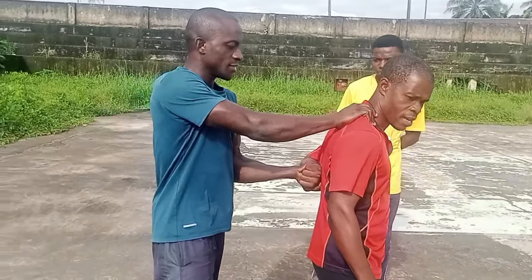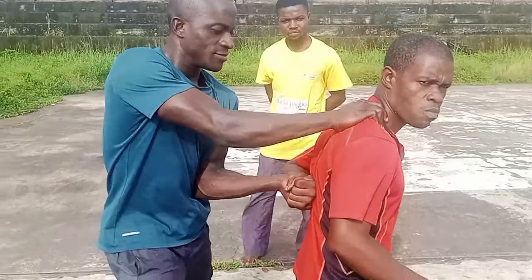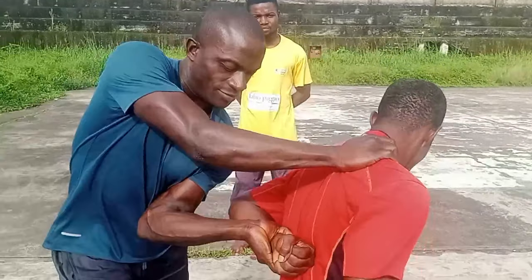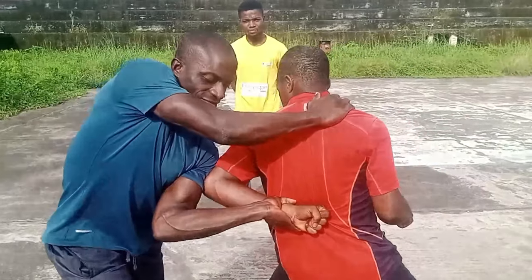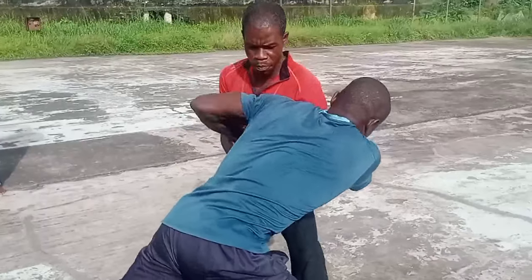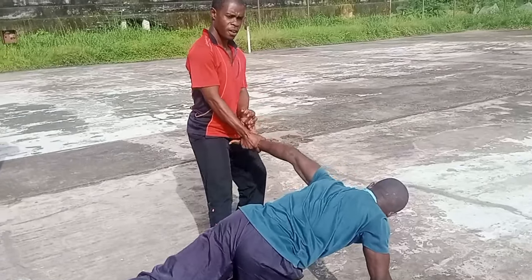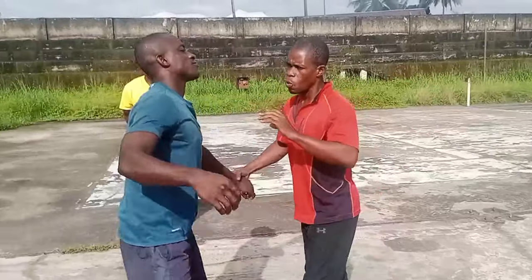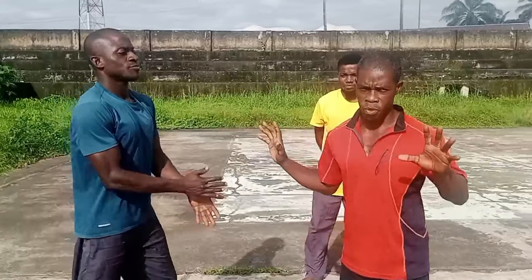Again. Lock your hand here. Move. The moment you move, you are almost disabling him by moving. As you are moving, you are trying to turn. You move. Now, except if he's wise, when you try to move, he frees you.